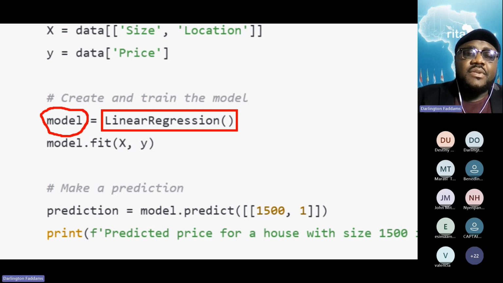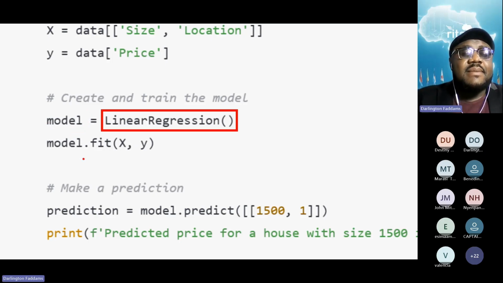Now, this variable here is the linear regression, the algorithm. This variable you see here is the algorithm. How did we get it? We just imported it, that's all. But then the next step was that we called this algorithm, and then we called the function or the method .fit.